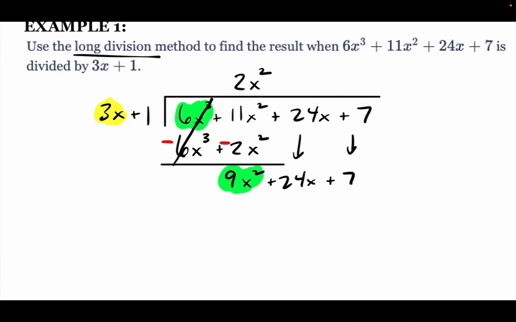Do it again. Matching game again. How do I make the yellow into the green? First start with the numbers. How do I make 3 into 9? Positive 3, right? So I'm going to go right down to positive 3. How many powers of x am I going to need? I need just one more, right? I have one, I need another one, so it's going to be just x, 3x.